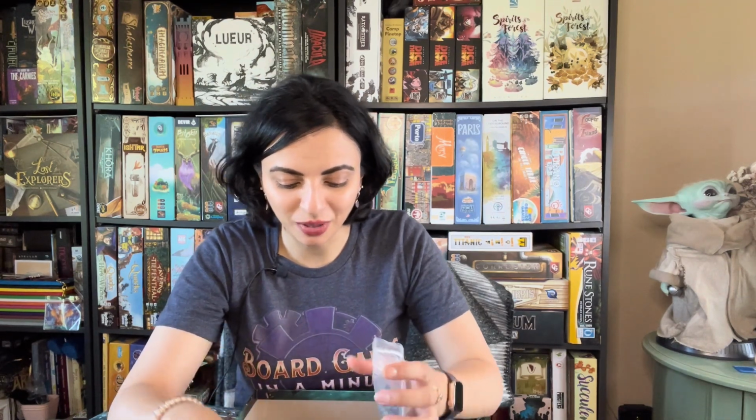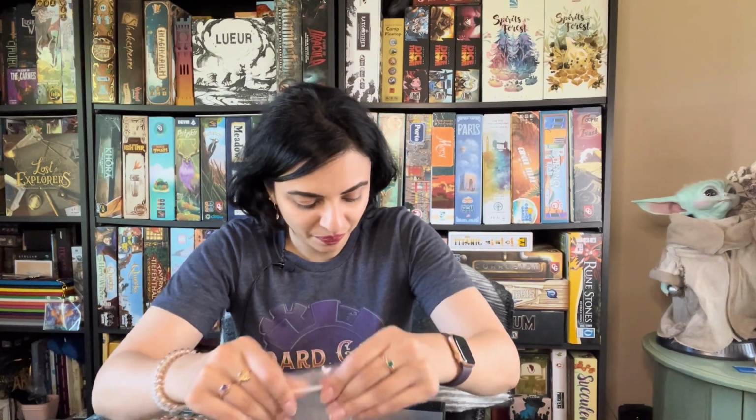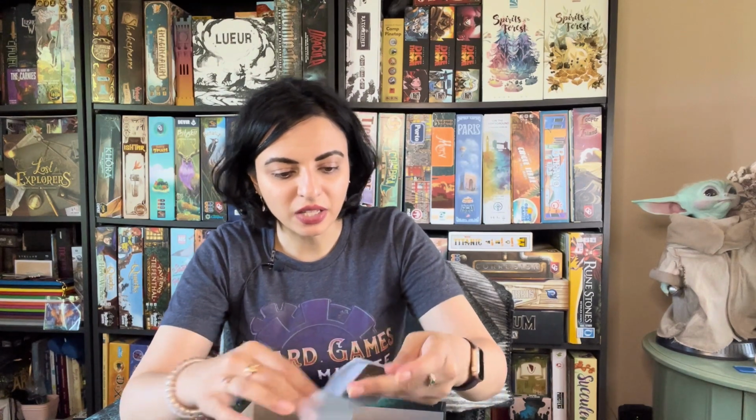I thought it was going to be much larger. And so someone posted a funny meme. They're like, what is this? Is this a small start player token for ants? I think it's from Zoolander or something like that. So that was funny. And then some more cards of some kind.